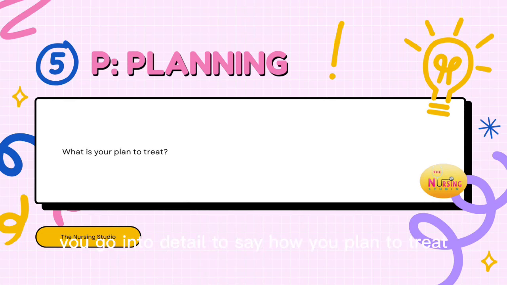And with this, you'll go into detail to say how you plan to treat, when you will have them back for further evaluation. So, for example, if we're doing an SSRI, saying the particular SSRI that you decided to go with, so if you're doing Zoloft, give the dose, the route, how often, and then when will you have them follow back up? Are you going to have them back in a week, 2 weeks? Typically, to see how they're doing so that you can gauge how they are responding to the treatment. Typical antidepressant, it takes about 2 to 3 weeks before you'll see effectiveness.